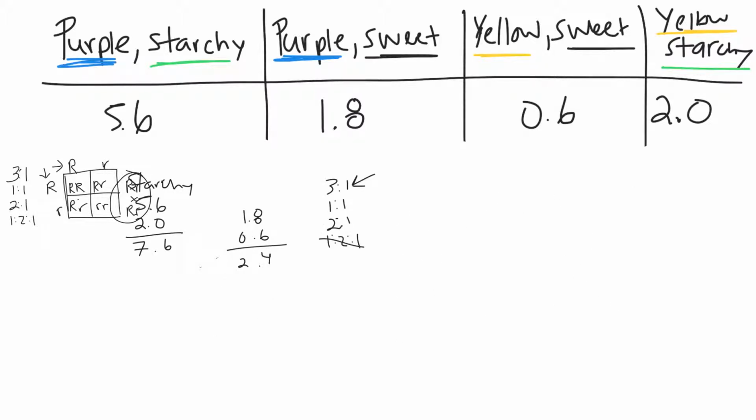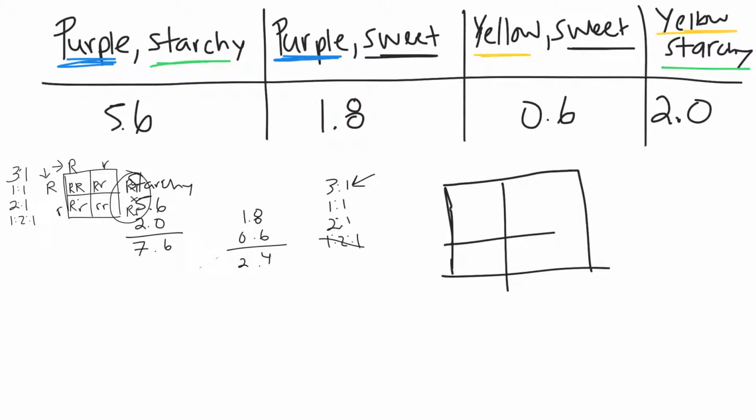So that means it's the same thing. In this case, it's the same thing twice. It doesn't have to be the same ratio twice, but in this case, and again, so that's a monohybrid cross. So this would be for your S's, and so it's the same deal here. You need, for every 3 starchies, you need 1 sweet.